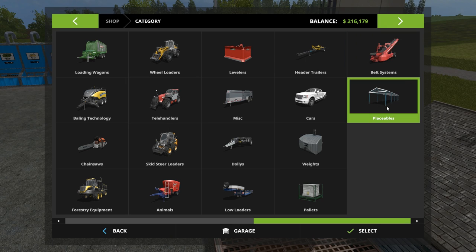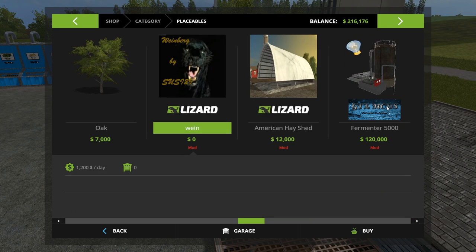We'll hop into the store. Go to place the bowls. Weinberg by SUS729. That's what it looks like to me anyway. $1,200 a day? That's the cost. Okay.